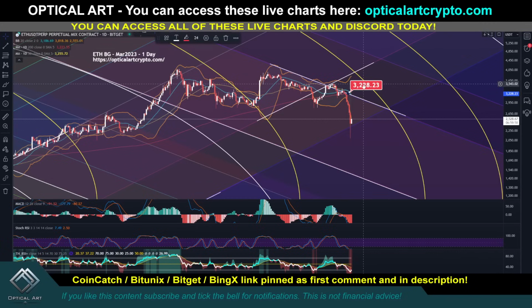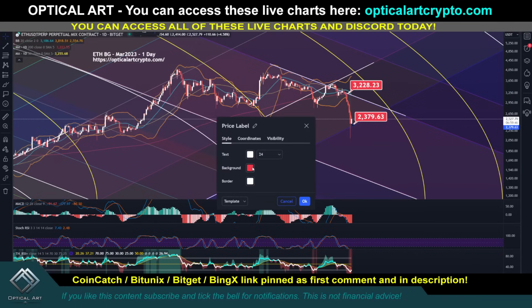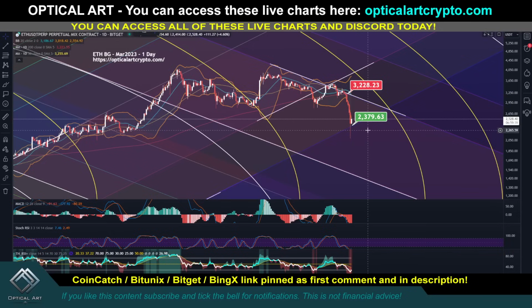And if you'll notice, even though we wicked below, this is what I'm saying about that D1 chart. Even if you drop below, notice the next daily candle open was above this point, so that was bullish. So your current support right now, just based on the fib channels for Ethereum, usually I do green here, is $2,379. If we get a daily open below $2,373, well, we have so much lower targets.